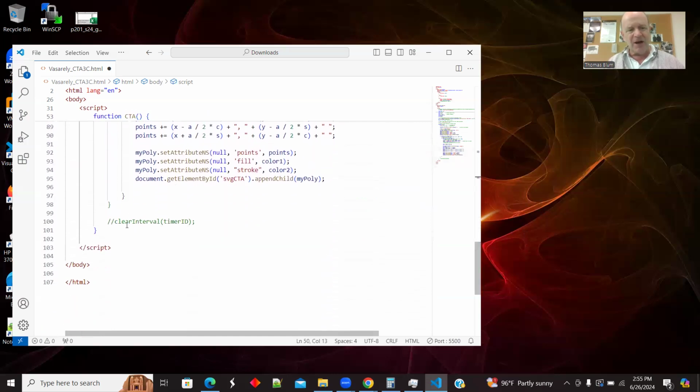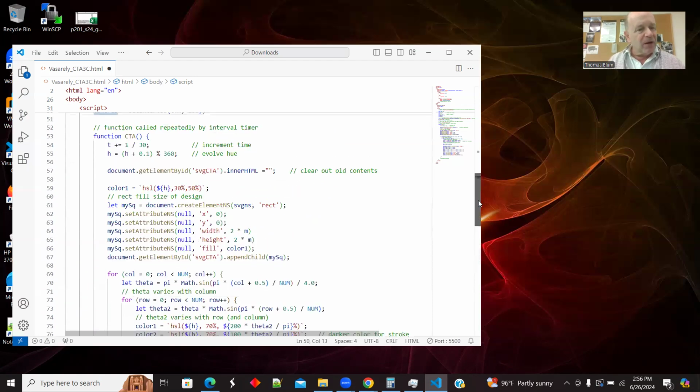And here you can see commented out that I was stopping the timer in the function called by the timer. This is what I will use in debugging to stop the timer and be able to look at the console, see anything I might have printed or any error messages, without it continuing on and generating more and more errors or more and more output.